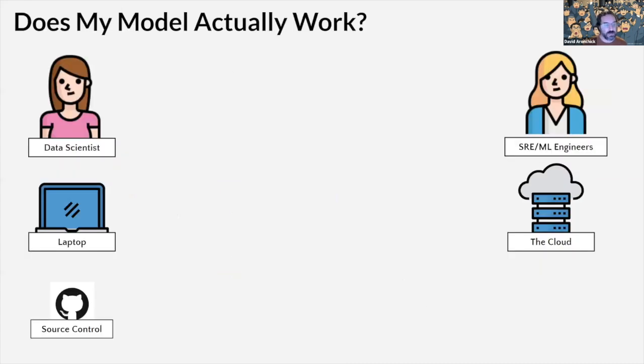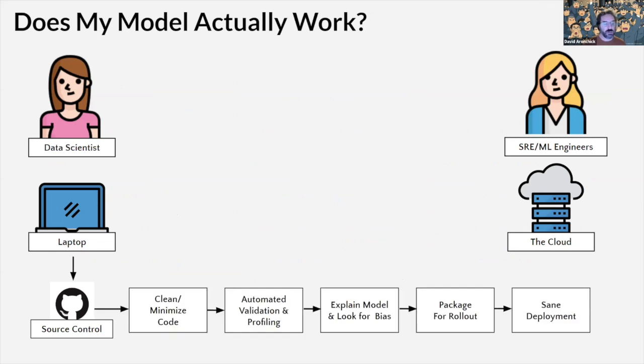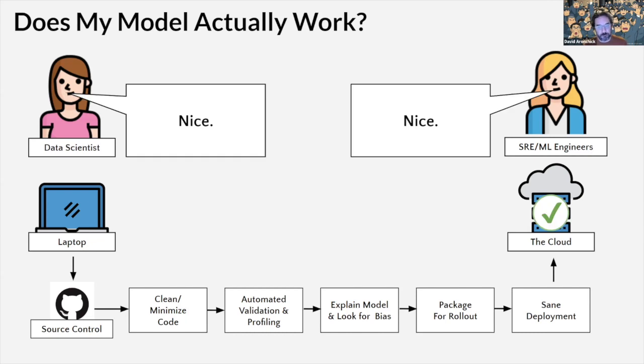The way out of this is with clean pipelines, right? And so we go back to our data scientist and she checks it in, but instead of it going straight to production, you have a structured pipeline that walks through exactly what's going on. So you say, well, I'm going to use this to standardize and clean. I'm going to execute some automated validation, profiling, and so on and so forth. I'm going to look for bias using any of a number of public bias tools. I might package for rollout in some standard way, including things like drivers, be able to smoke test it before I get out there, and then do some form of sane deployment where you can canary it out, make sure it all works before you eventually expand it and go bigger. And then everyone's happy, right?